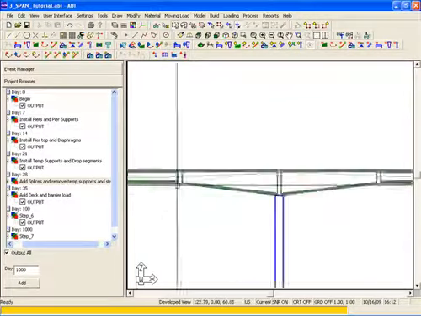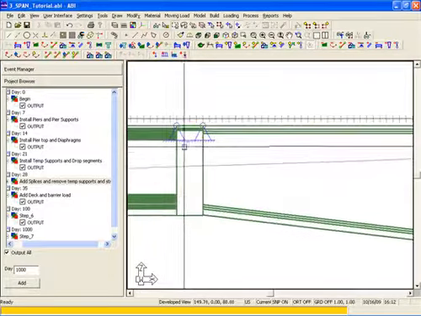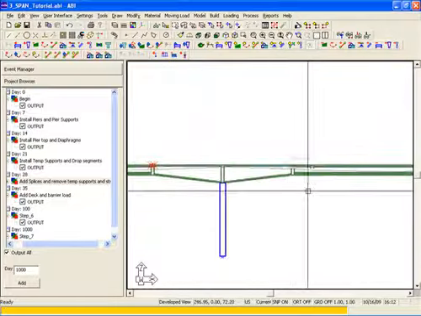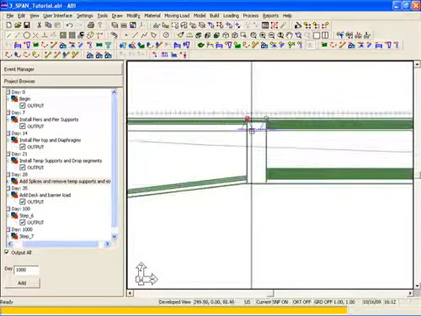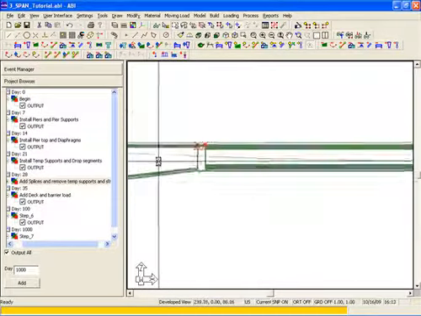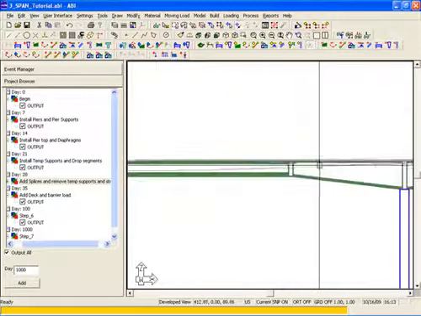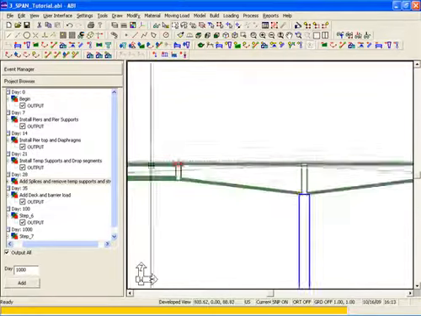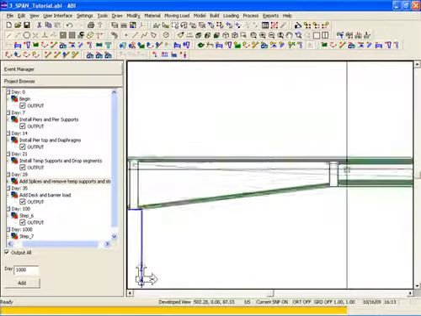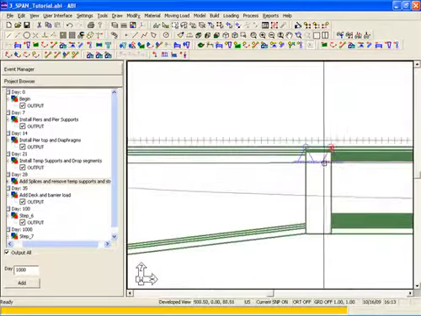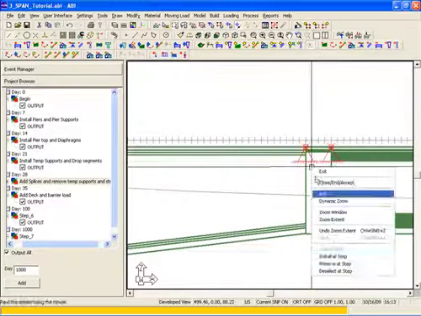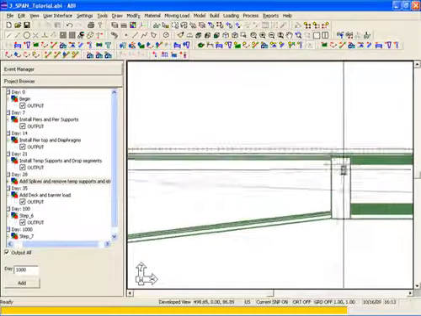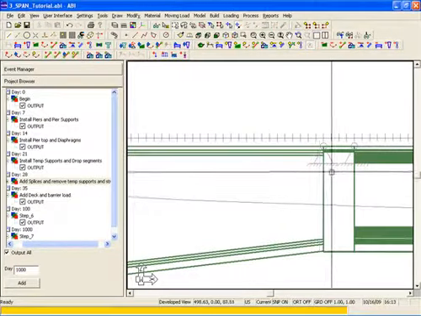Now we're going to select the temporary supports that need to be deinstalled. If I right-click and say Remove at Step, those supports will now be removed. You can tell by the support turning gray and becoming inactive.